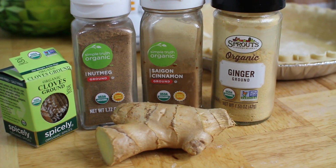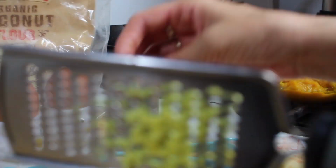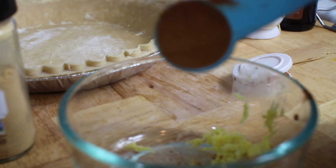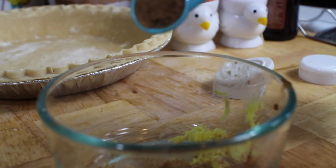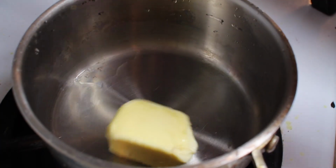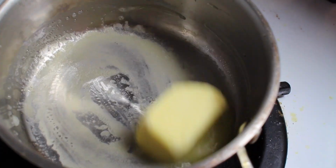To make the homemade pumpkin spice, grate fresh ginger in a bowl, add cinnamon, nutmeg, cloves, and cardamom. Set aside. Melt 3 tablespoons of butter over low heat and let cool.